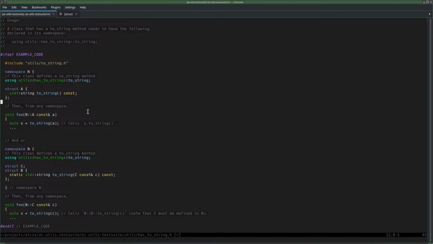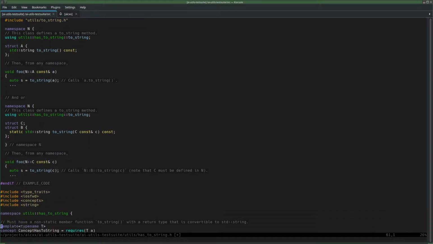So if you have a class or a struct that defines a member function or a static member function called toString, respectively taking an argument, if it is not static, then you must do this in the namespace where that class is defined. So here as well, if you have a class that defines a static one. And then this works, and only then this works.